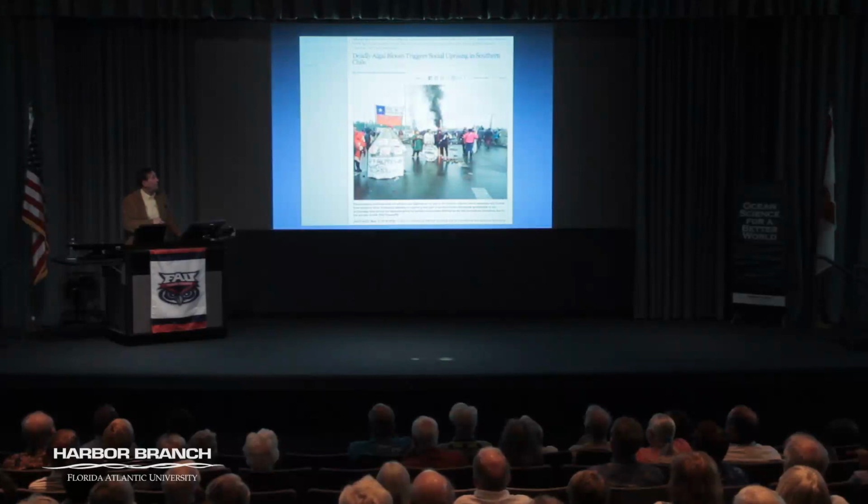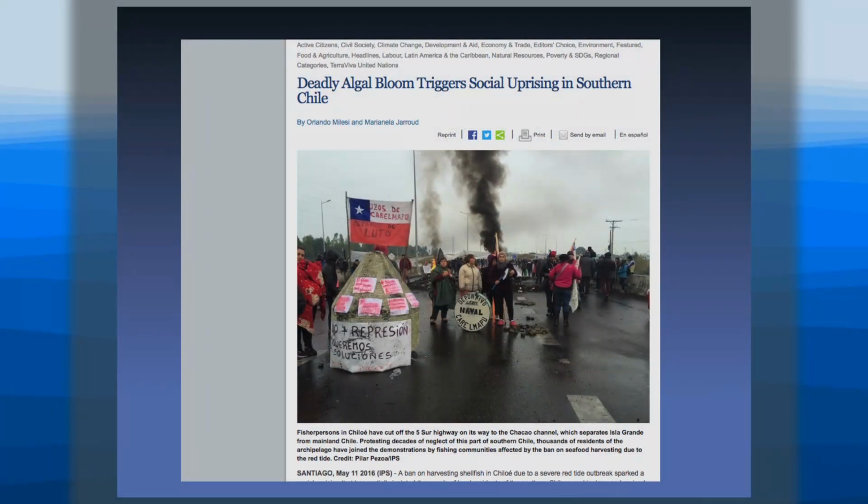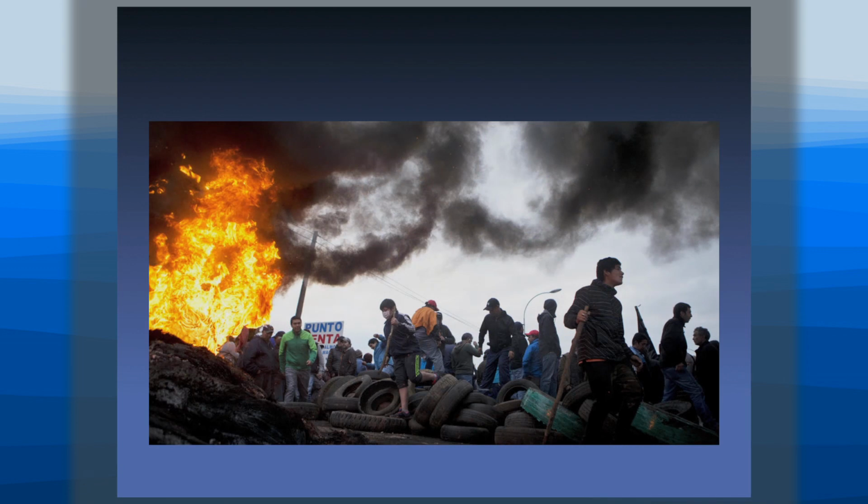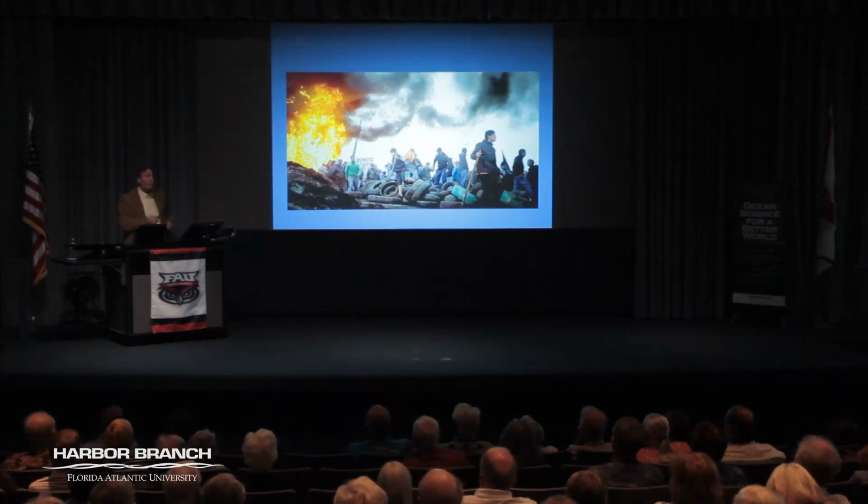And what happened was that another red tide, a different species, appeared, shut down the shellfish this time, making the shellfish poisonous, and it triggered a true social protest, a social uprising. And this is a real picture, as is this one. Basically, they barricaded all of the ferries. They barricaded highways for 3 weeks. They burned tires in the street. This looks like it could be a riot in one of our inner cities. This was in Chile as a result of fish kills caused by one of these types of algae. So it's just a striking example of how this phenomena can affect society.